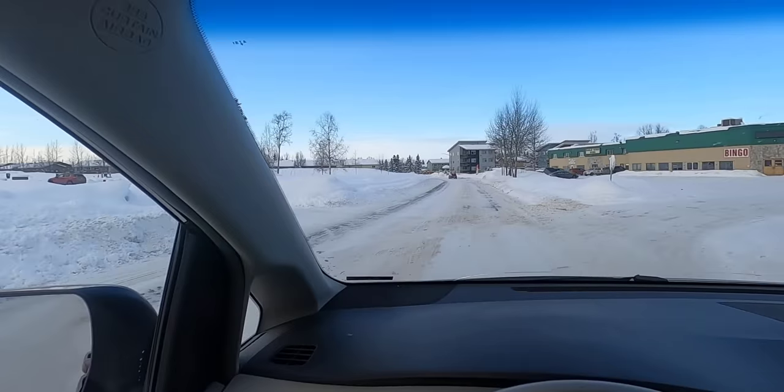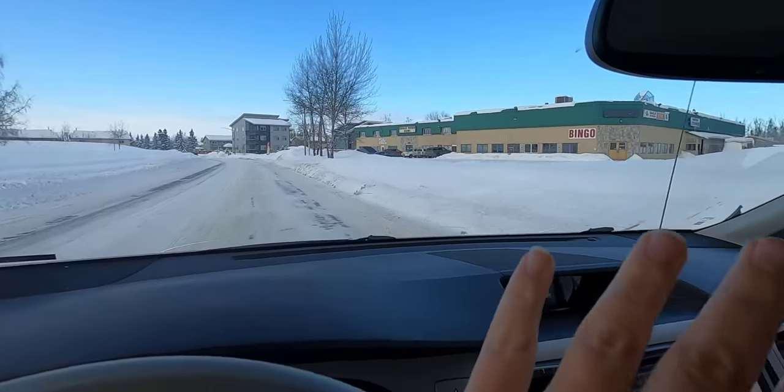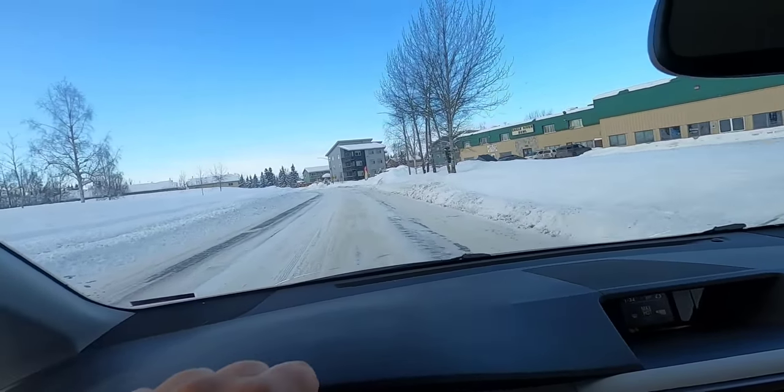We have looked at an older neighborhood, a newer neighborhood, townhouses. Now here in the heart of Eagle River, we have some apartments and more apartment-like housing. So let's look at those. This is our main town park. It's called Town Square. We also have bowling and bingo over here.